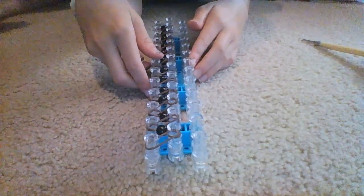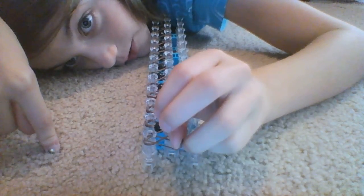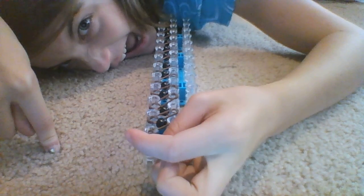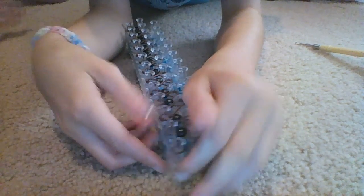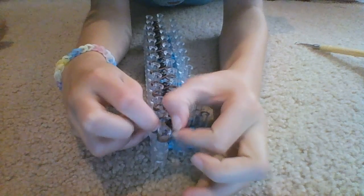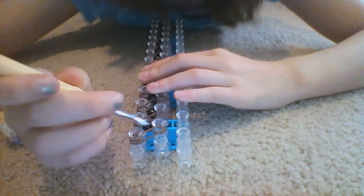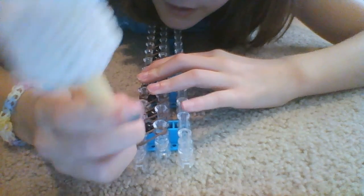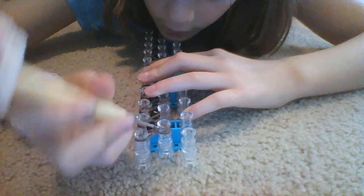Flip your loom around — actually it is 26 because for the cap band you can either use a cap band or loop it like a single. I like to use a cap band. Take the band, put it on like this, twist it, and put it back on itself so it's a cap band. You can also do it on your hook. Then take your hook, go under the cap band, grab the brown single band, pull it off the pin, and put it where it belongs so it's looped.